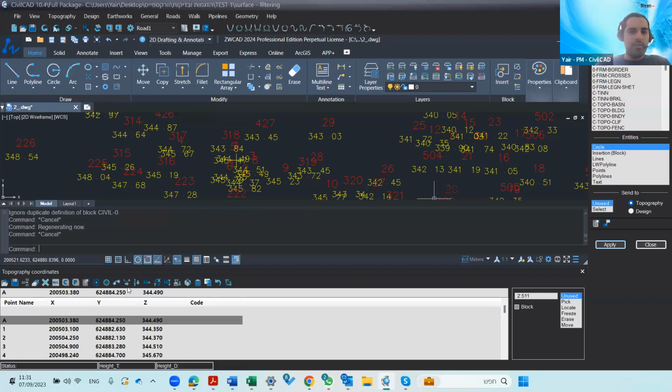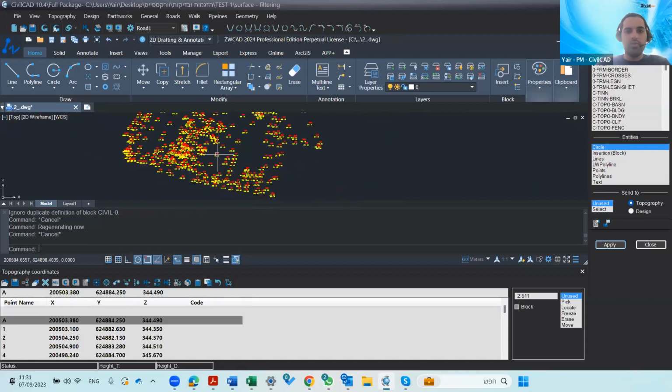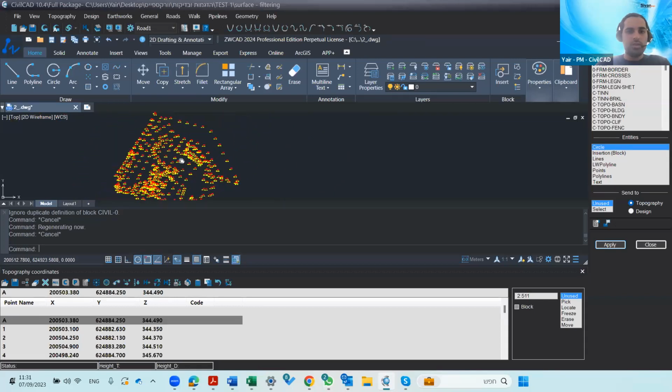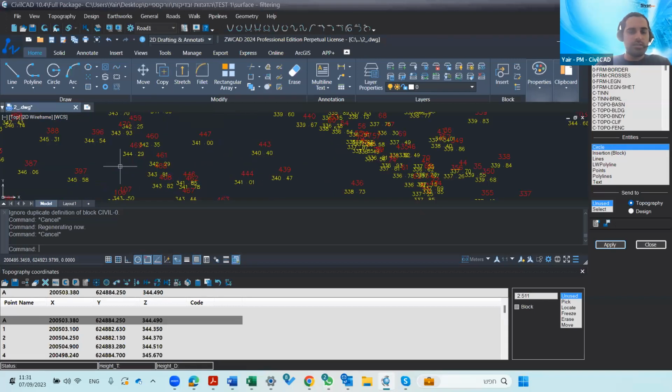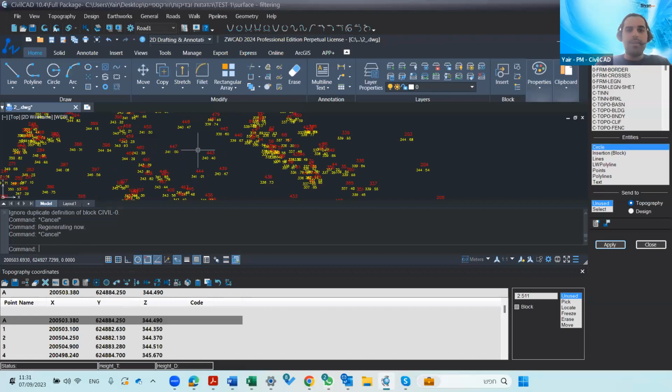I have many tools over here that allow me to change settings. I can move points or a group of points. I can copy and paste, and save the point list and export it, save it as a DWG or an Excel or TXT or CSV file.